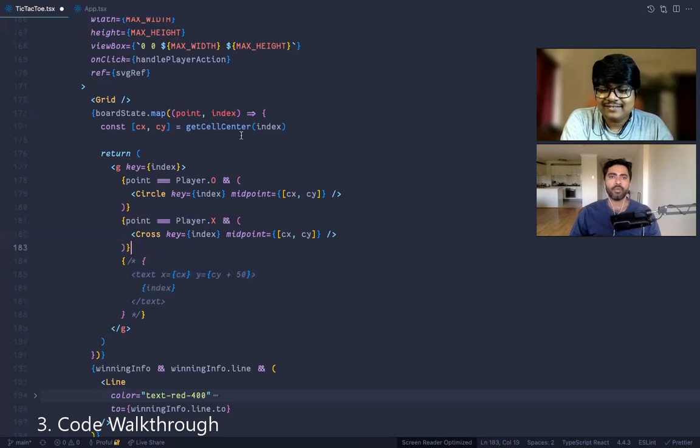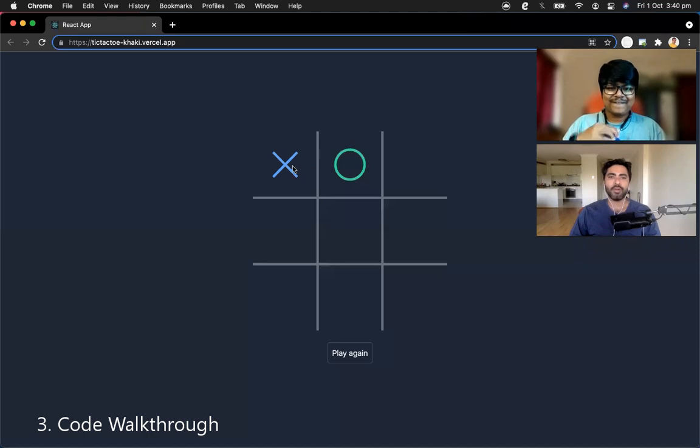Do you want to explain the cell center before we move to the player handle, Kenny? Sure. Looking at this, it looks very simple. That's the magic of giving a proper function name. We pass the index and it magically returns the center of that cell. If you pass 0, it returns this dot, and if you put a circle, it is drawn at this dot.